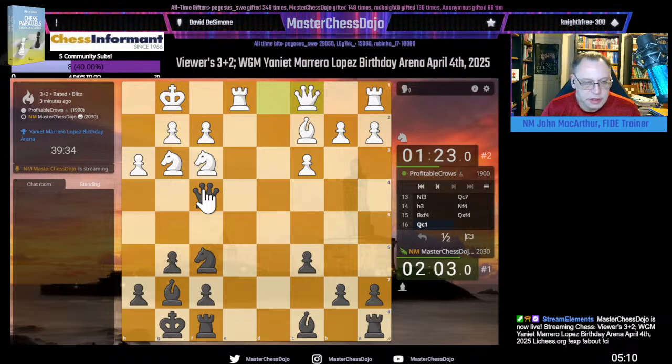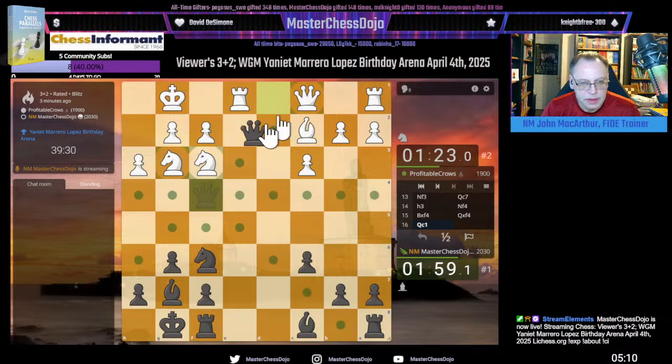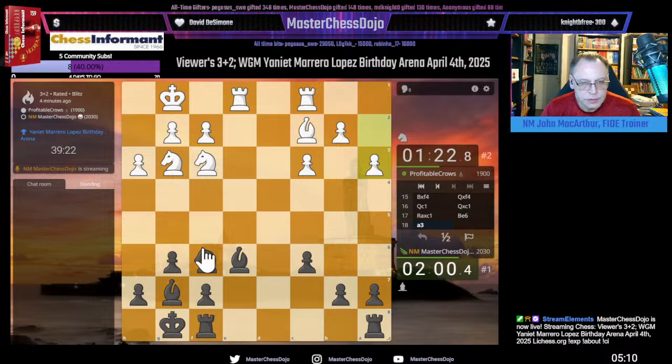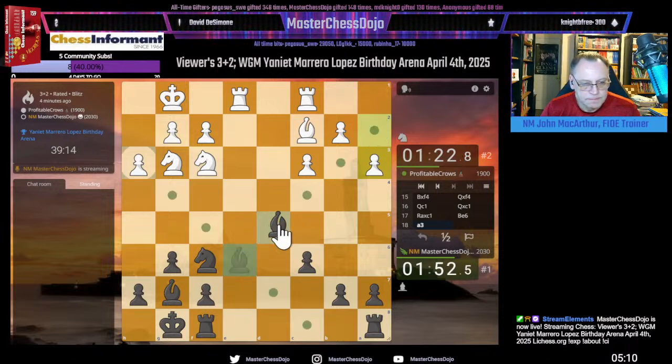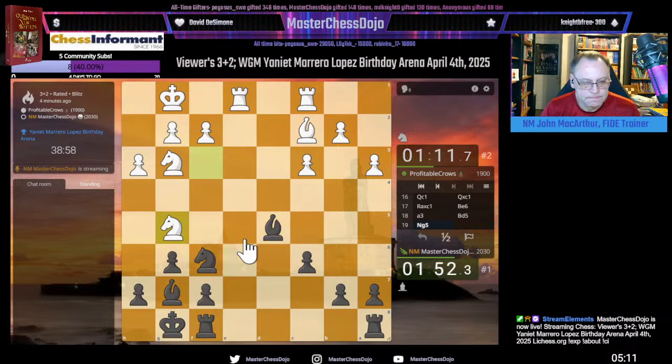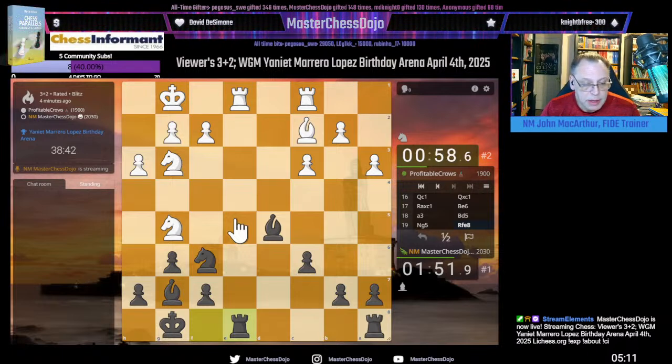Takes, takes, takes, takes. All right. I don't know if I was really attacking that pawn or not. I doubt that I was attacking that pawn. Did he have a rook to the 7th rank? Maybe he did have a rook to the 7th rank. Bishop takes, knight takes.